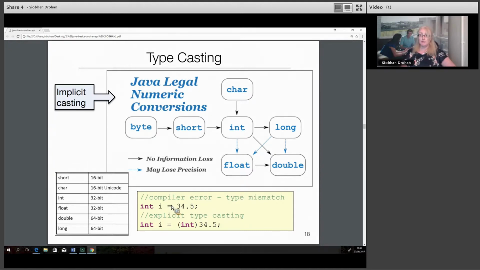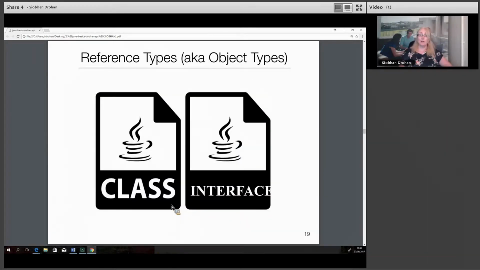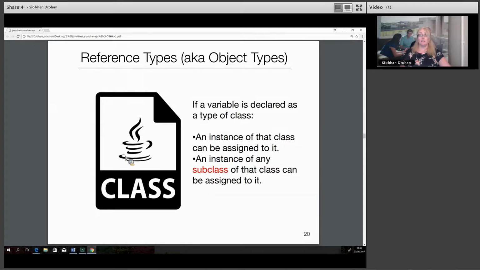So that's explicitly casting. What we're looking at here is classes and interfaces, AKA object types. We've got 2 different reference types that we're going to look at in this lecture. We will cover interfaces hugely in, I think it's next week we have that planned. So the reference types that we're interested in at the moment are classes.